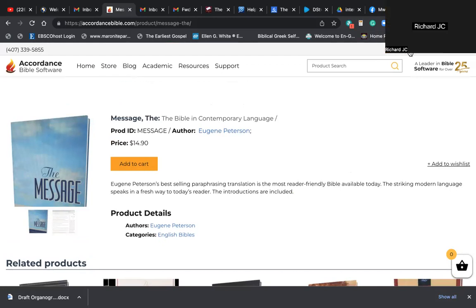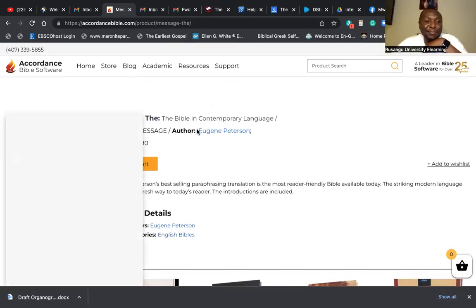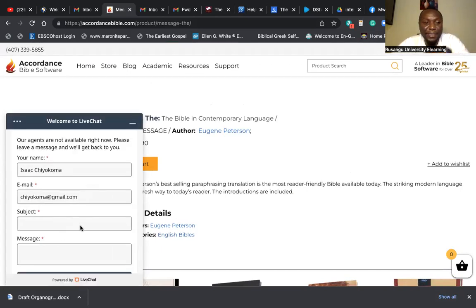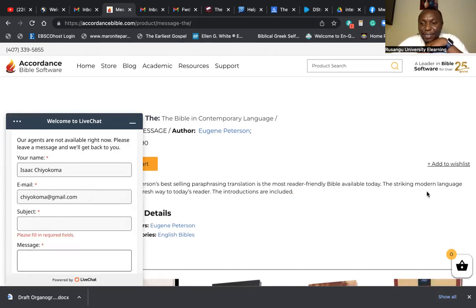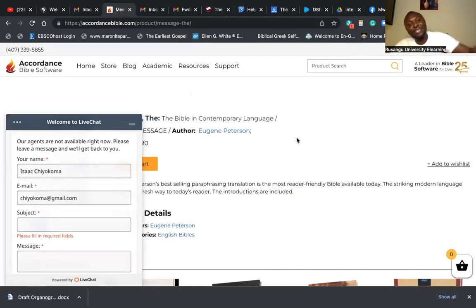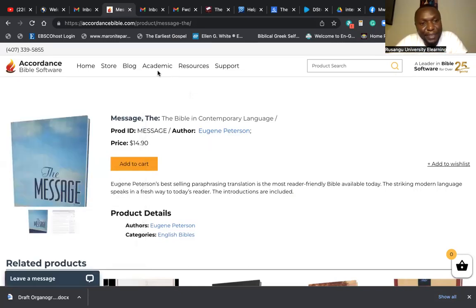Yes. You just click there, something will pop up because you have already logged in. Then you tell them, hey, I'm interested in that, but you put the subject and your message. I'm interested in the thing which I have added to my cart. Could you kindly add the 25% discount for developing countries? Then they will do that. After that, that's when you go and purchase it.